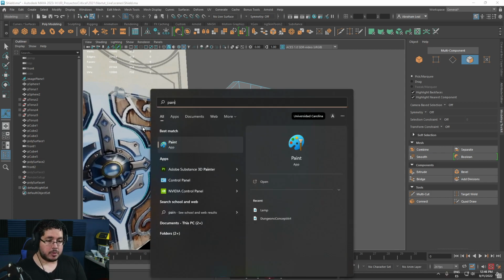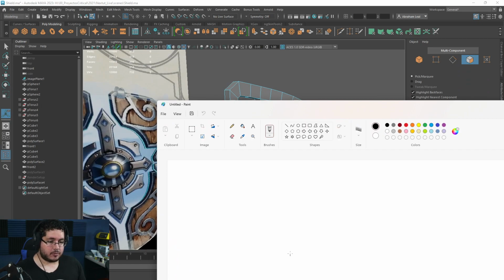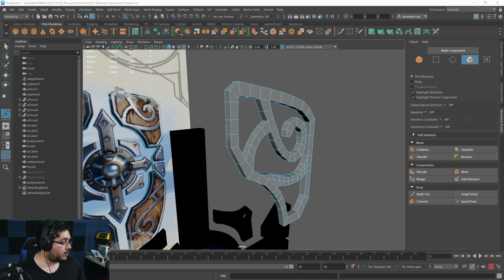Now, one thing that I'm seeing on the border of this thing is that it's actually not completely square. Let me open Paint real quick. So if we were to do a cross section of this thing from the top, I don't expect the border to be like this. From what I can tell right here, it's more like this. So it's straight, a little bit of a ramp, straight, a little bit of a ramp, and then straight. This movement is what I see there on the shadow, because you can see this blue line on the flat side of the inner part of the shield, and then there's a little bit of a ramp, and then we have the main object. So give me just 1 second.